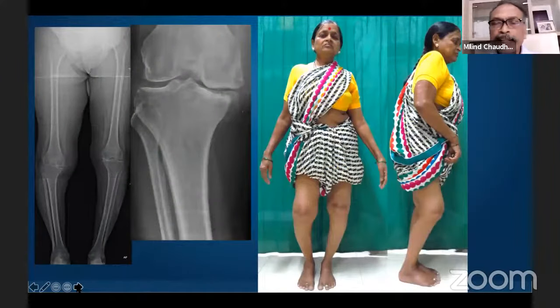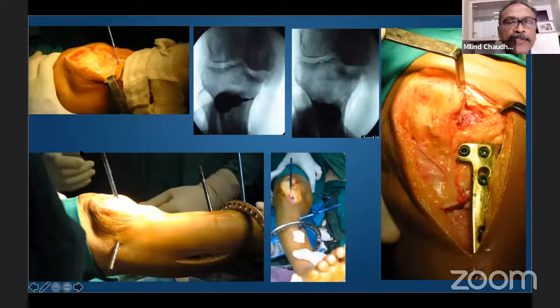So this is a lady, this is the question people ask. This is a large fixed flexion deformity, and you can see her x-rays. This is the small element of lateral subluxation, flattening, the osteophytes, etc. The typical picture. There isn't much of a deformity in the femur. And so we chose to perform the patellar retinacular release. You see the incision here. The patellar retinaculum is released and a fibular osteotomy is done.